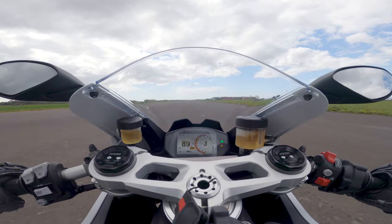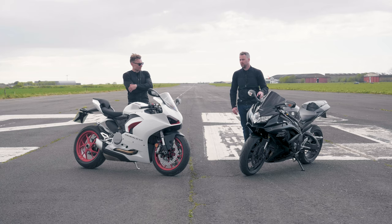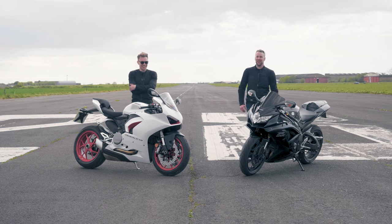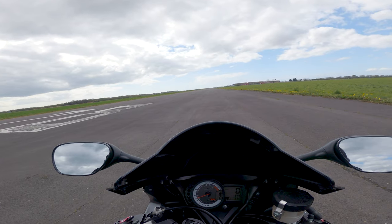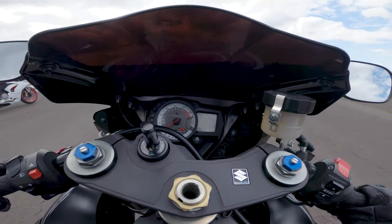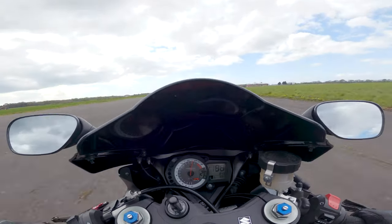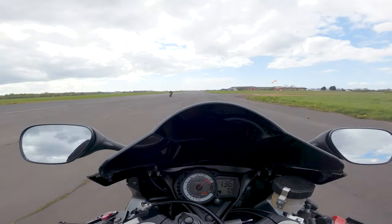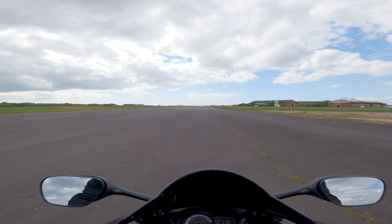Yeah. It's been a bit of an eye-opener, to be honest, because I did think this would hold its own. Although I have to say, I'm not quite sure whether we haven't burnt the clutch out trying to launch it, because that is one of the things you need to do with the GSXR: if you don't get that launch bang on and you aren't absolutely in the rev range, that is gone, and there is absolutely no catching you. But once I did get the launch bang on, it was quite close.